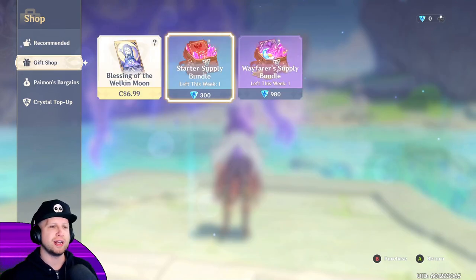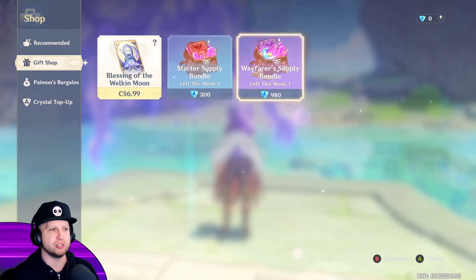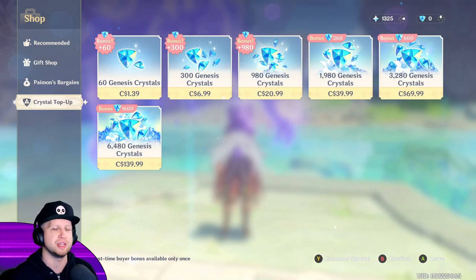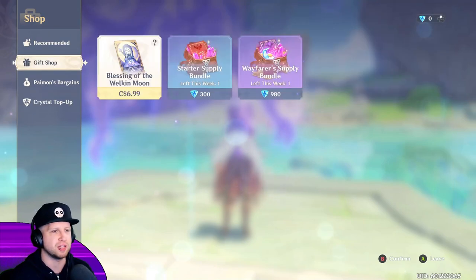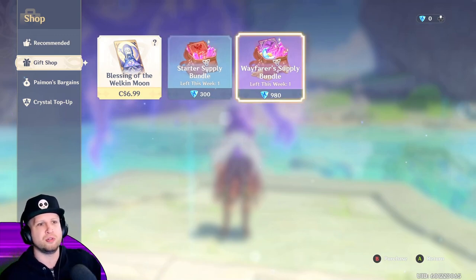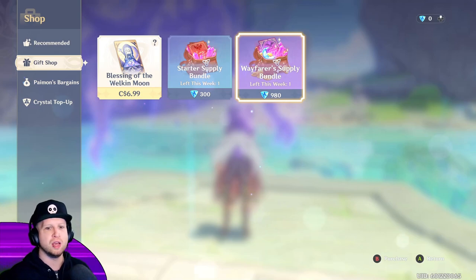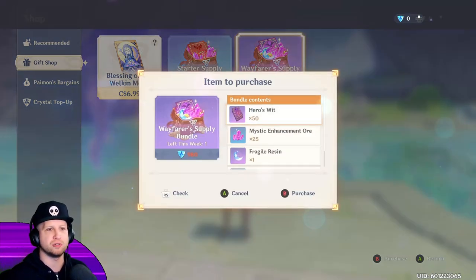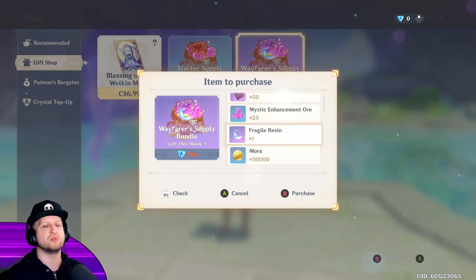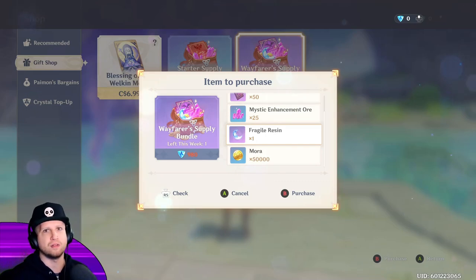Yeah. There's also going to end up being the gift shop, which you have to spend your crystals on. Crystals is kind of just the raw currency that can be then exchanged for Primogems, which then has to be exchanged for fates, for wishes, and stuff like that. But anyways, Starter Supply Bundle and Wayfarer Supply Bundle, these you can buy once per week, but the pack itself is actually going to include a lot of items that will end up just leveling up your characters and stuff, as well as a fragile resin, which can be consumed to end up giving you 60 more resin immediately, right?